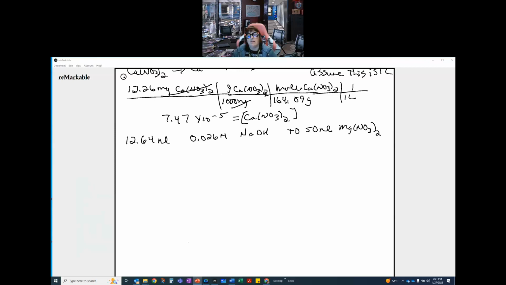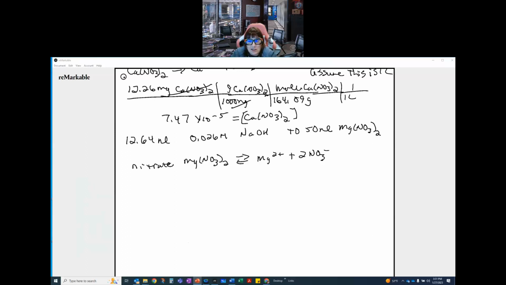Okay, that's awesome. Now, magnesium nitrate, let's take a look at that. Is that a soluble salt or an insoluble salt? It's soluble, okay? And I know it's soluble because it's a nitrate. All nitrates are soluble, which means that the Mg(NO3)2 completely dissociates to give me Mg2+ and 2 NO3-. Awesome. The NaOH does not appear anywhere in there, so it has nothing to do with that, right?